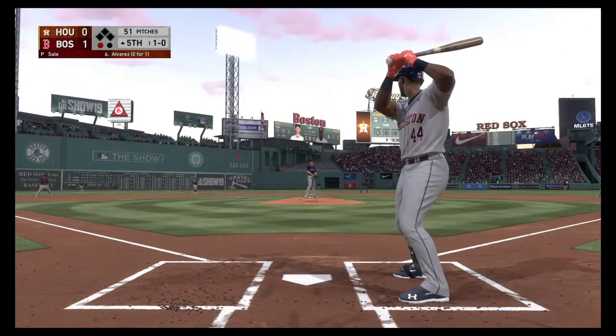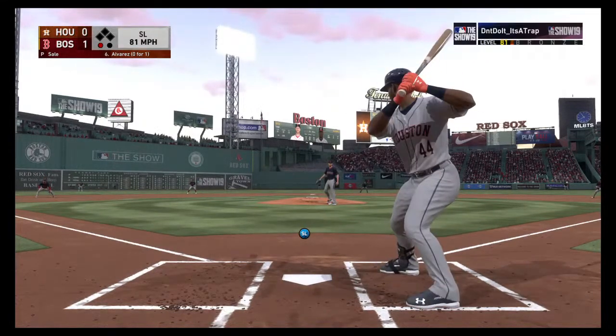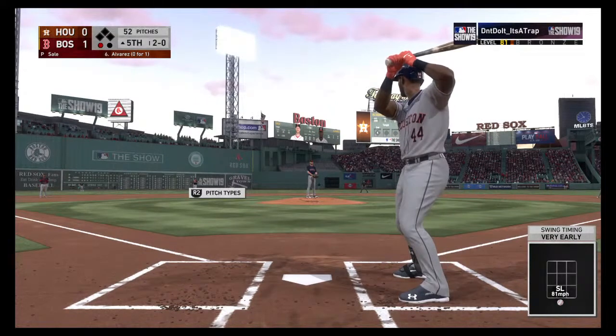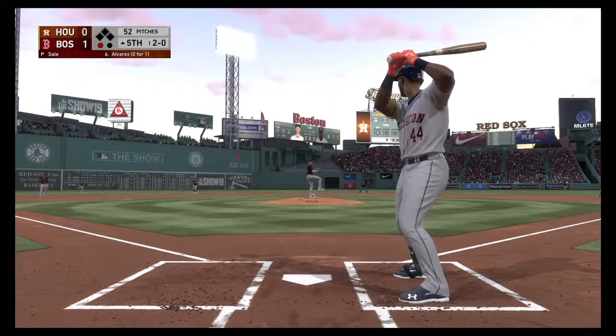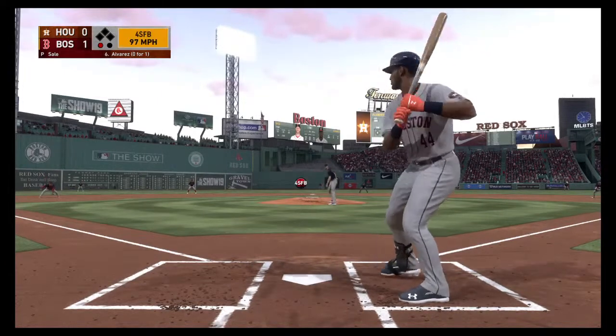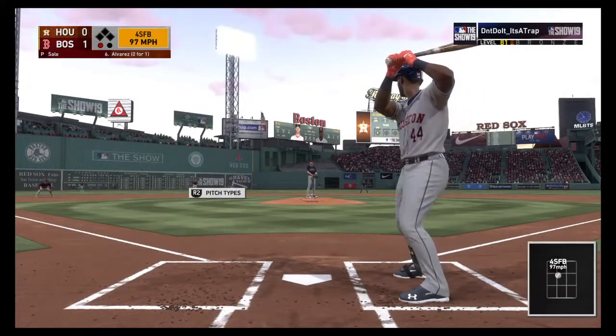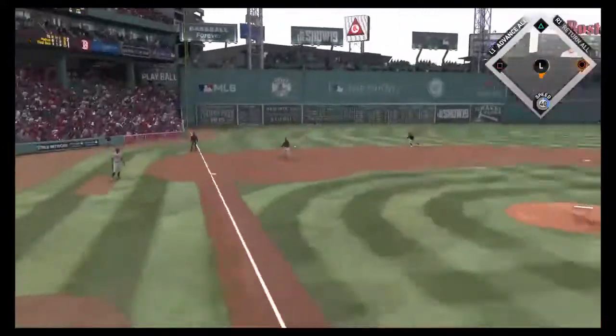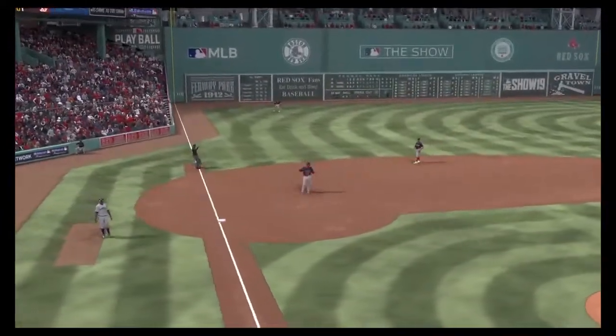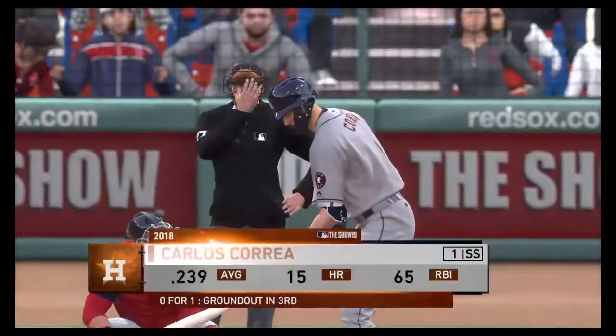Number 44 stands in as he looks at ball 1 here. And did he go around? No, he did not. Ball 2. Two balls and a strike. You know, he fell behind 2-0, Matty, but he battled right there and got right back in this count. An aggressive fastball, middle of the zone. Oh, look out. Hot shot to third, and there are 2 away.